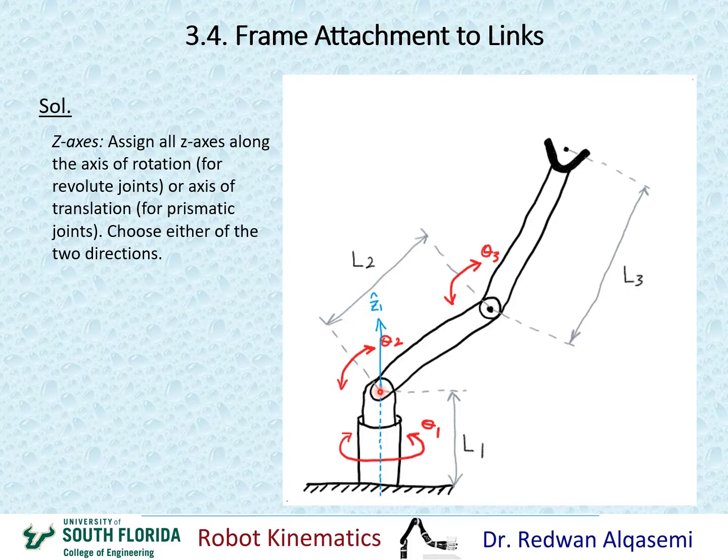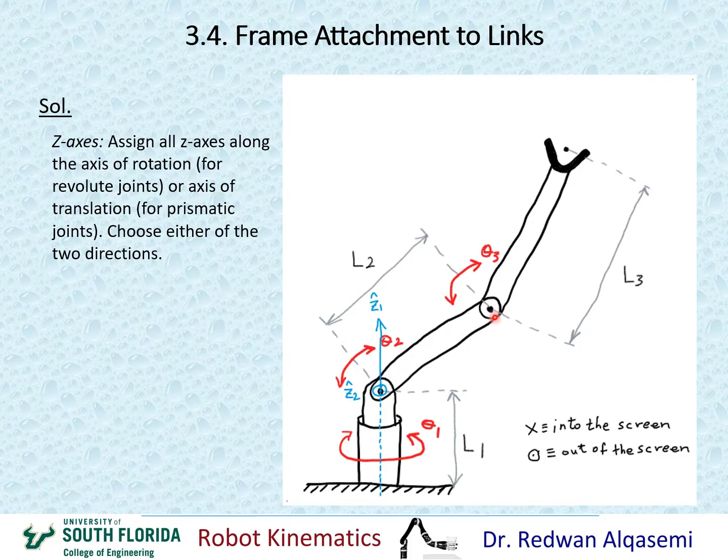And then for Z2, this is my second joint, theta 2, and the axis of rotation is right at this point. And I can choose the arrowhead to be either pointing into the screen or out of the screen. So in this case, I'm going to choose it to go out of the screen. I have some code here: I put an X for that axis if it's going into the screen, or I put a circle like this if it's going out of the screen. So since I assigned my Z2 to be coming out of the screen, you can see that I put here a little circle. Okay, so that's my Z2.